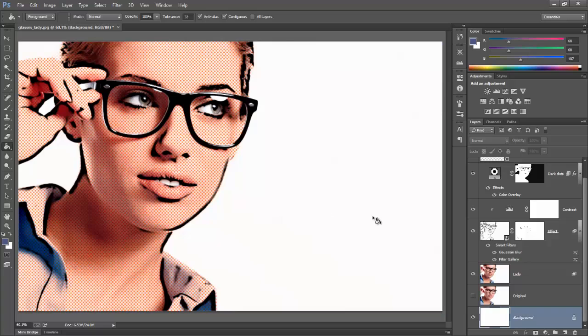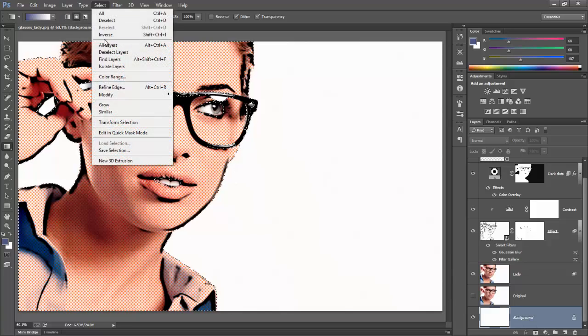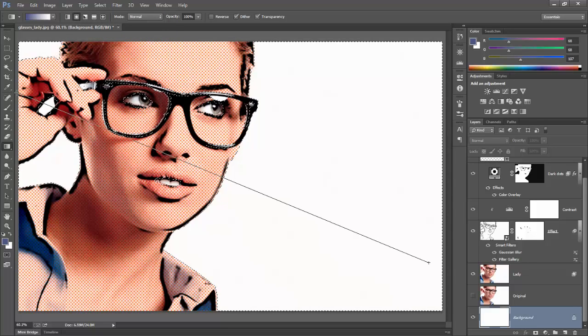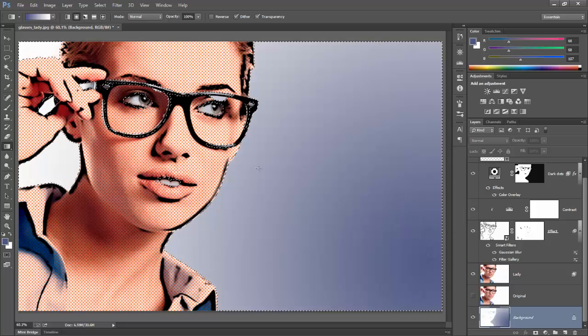So what we need to do is come in here, hold Control down, and you'll see that I get the mask icon here, and I click on that. It selects that mask. Then I can come down to the background here. I'm going to select a gradient, select it here, and I'm going to select a gradient from white to blue, as you can see here, and then just drag it. We need to obviously inverse that selection naturally, and in fact we need to go the other way, so there you go.